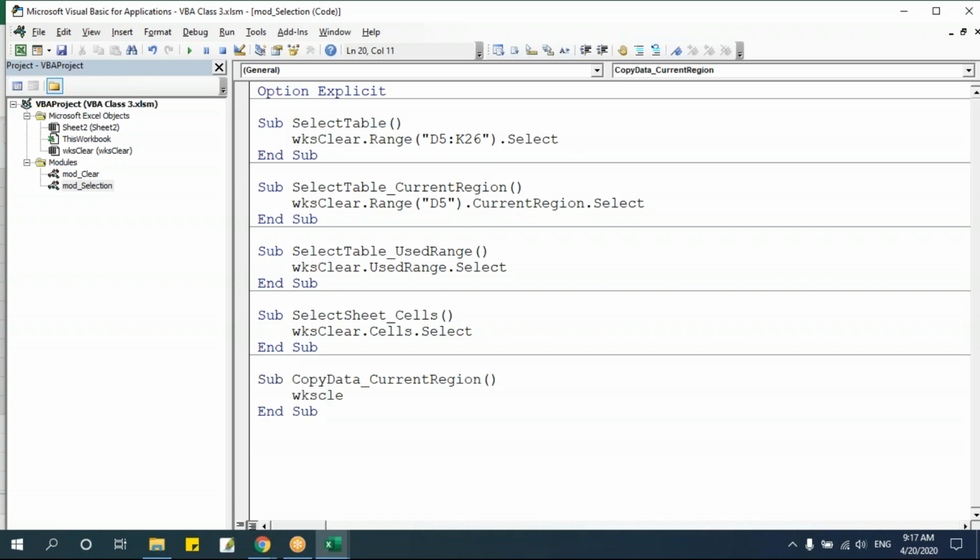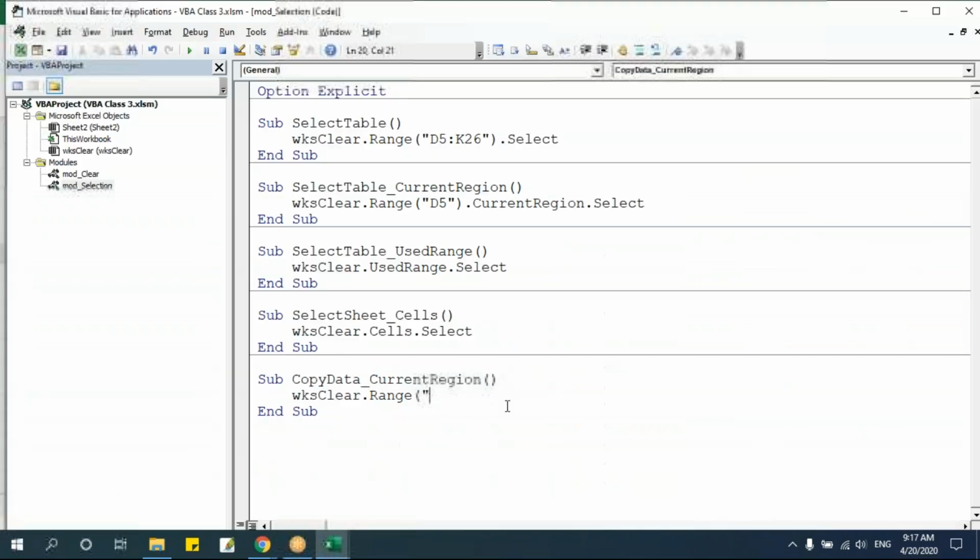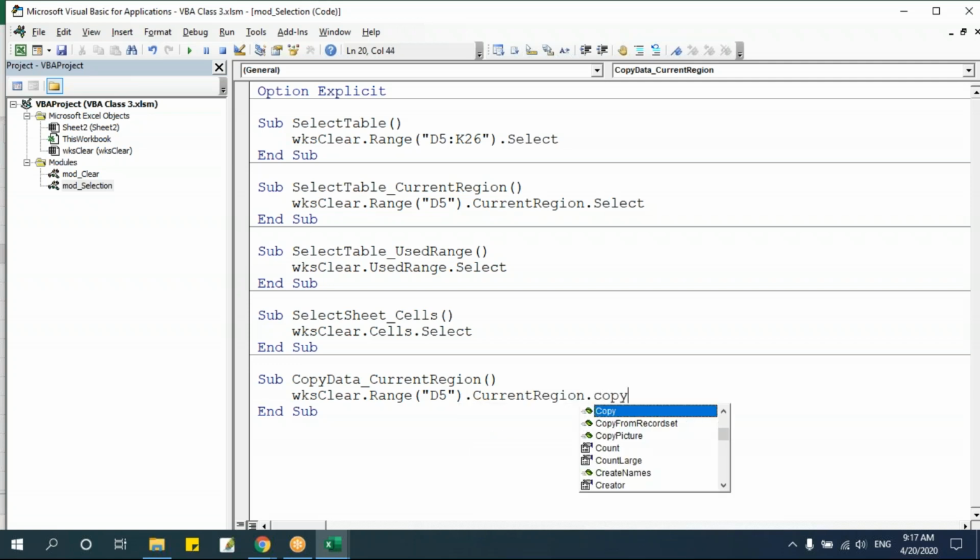Say wks clear dot range of, we'll copy from here, d5 dot current region dot copy.